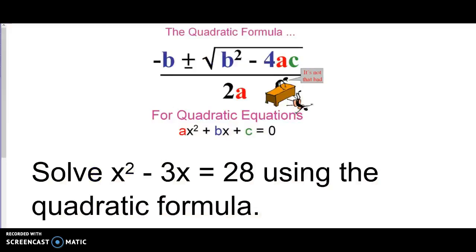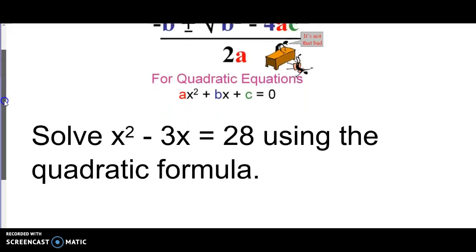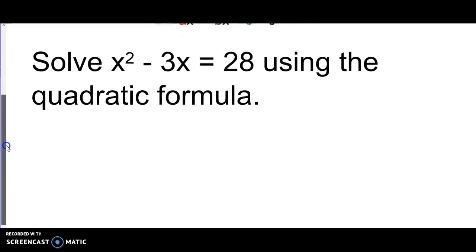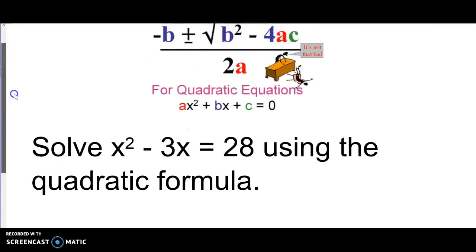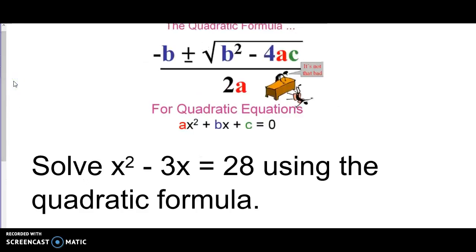some quadratic formula problems. So here's your quadratic formula. We're going to solve this by using the quadratic formula. So go ahead and write this down, and I am going to scroll until I can see the whole problem here. Actually, let me leave that quadratic formula up there for you for a minute. Hit pause and get to the quadratic and write that down.